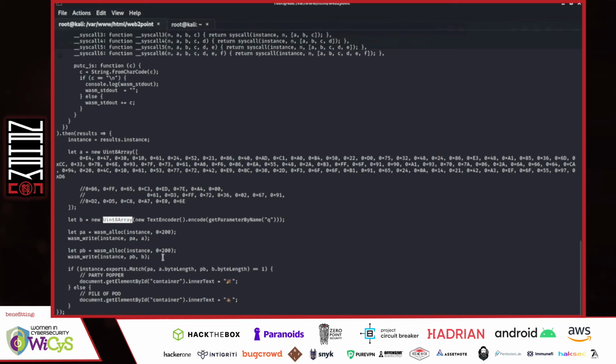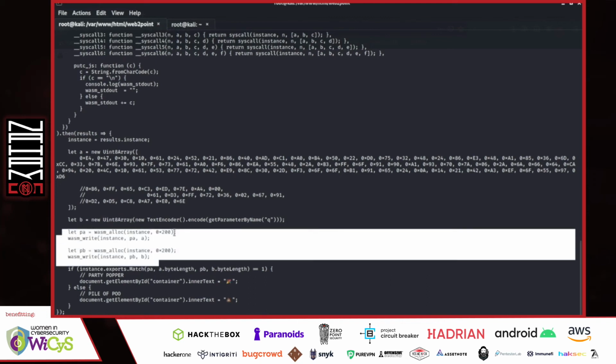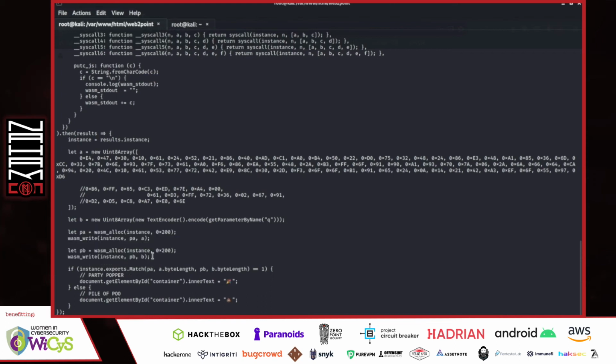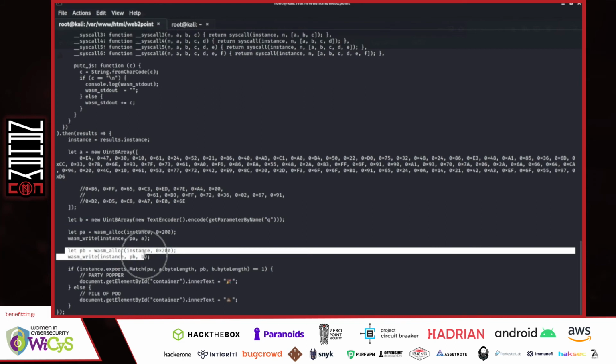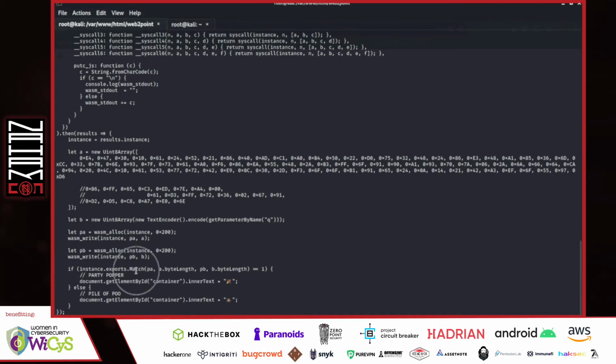bytes. And as you can see here, there are two 0 to 100 bytes memory blocks within this Wasm instance. One of them is filled with the array of byte values declared at the start, and the second one is filled with the bytes of the URL parameter q, right? The b, as you can see in here. Then we have the match function called with the corresponding arguments, and there's an if statement here. If the function returns 1, our flag is correct, otherwise our flag is wrong, and it gives us a different emoji. So we need to write the correct flag in order to get this emoji, otherwise we get this one.